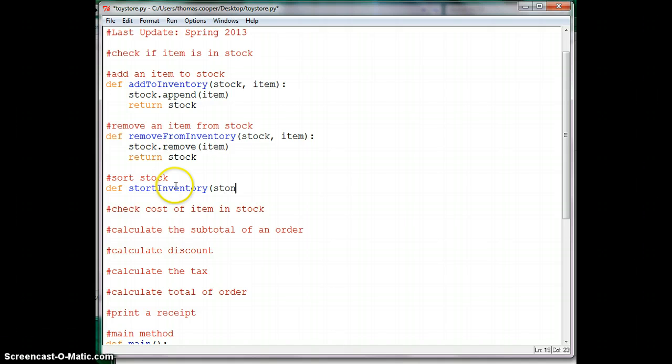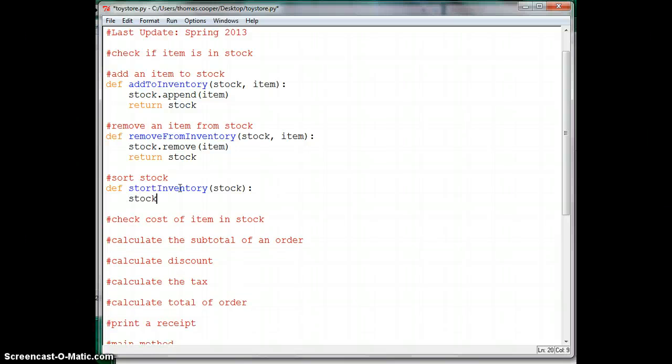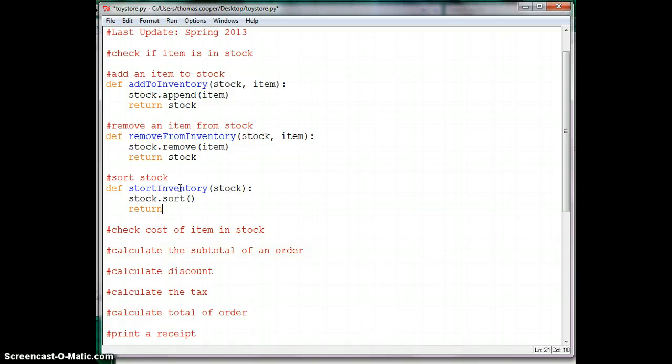We'll pass in our stock list, and we don't need to pass in a particular item because we're going to work with the entire stock. And so we'll say stock.sort, and then we will return the stock. And I see a spelling error, so it's sort inventory.